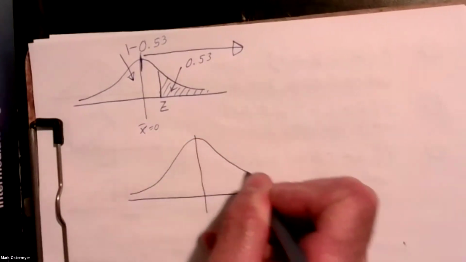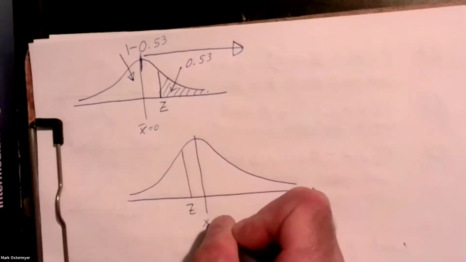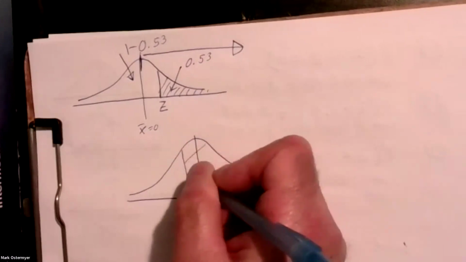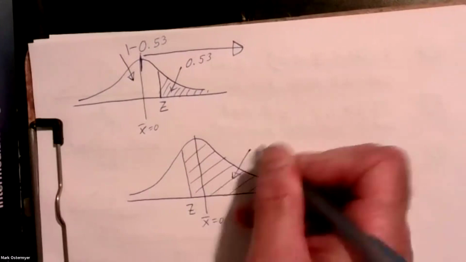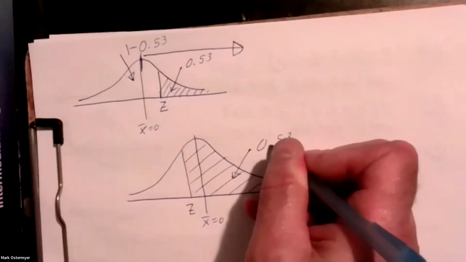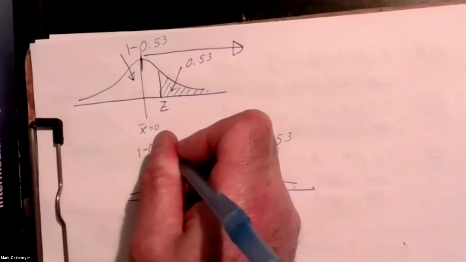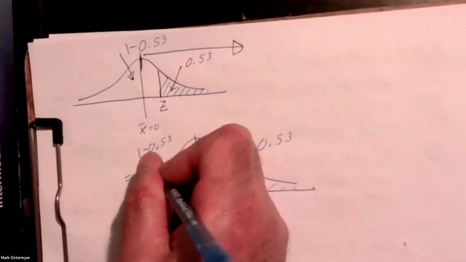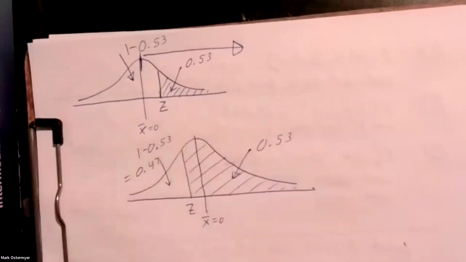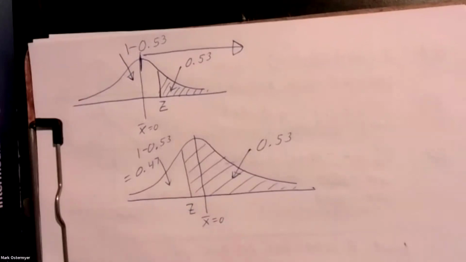It should be drawn like this. There we go. There's your z value. Because now this area could be larger than 50%. Do you agree? 0.53. So what is the area to the left then? The area to the left here is going to be 1 minus 0.53, which is something less than 50%. Namely 0.47 or 47%. So that's what we take to our inverse norm calculator. We take the area to the left as being 0.47.